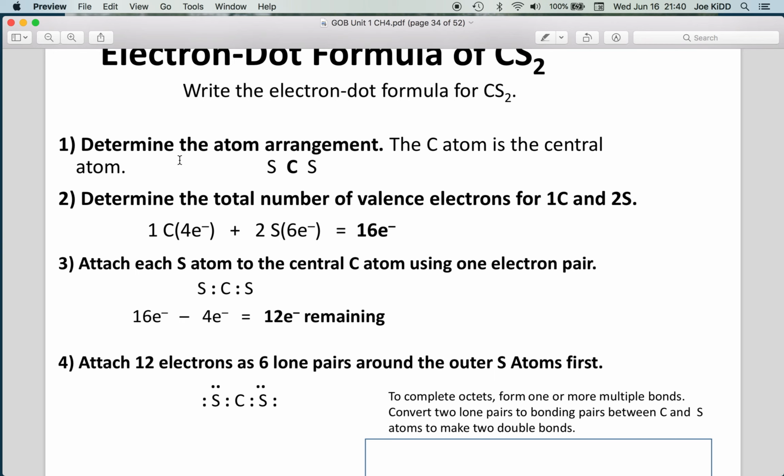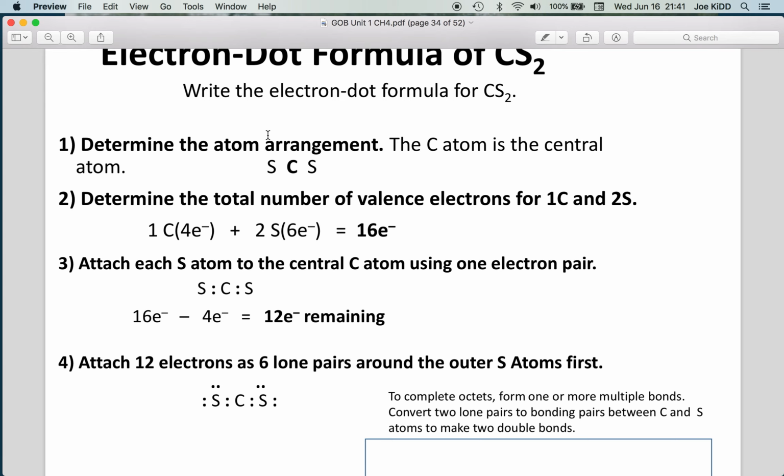So step one is to determine the arrangement. Oftentimes there are some rules you can think about when you're trying to figure out what's going to be your central atom. Carbon makes a really good central atom. It's often a central atom, so if you have a carbon in your formula, that's a good place to start. Terminal atoms would be the things on the ends of our compound. Halogens, chlorine, fluorine, bromine, iodine, are all going to be really good terminal atoms because they all have 7 valence shell electrons, so they're only going to make one bond. If they can only make one bond, they're going to be pretty terrible central atoms if there's more going on. So that helps guide things, and there's going to be trial and error with this, and that's okay. The more you do these, the more patterns you'll see, and you'll start getting a sixth sense about how they should be built.